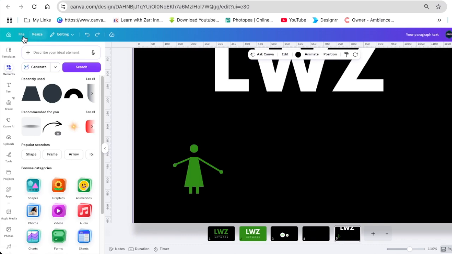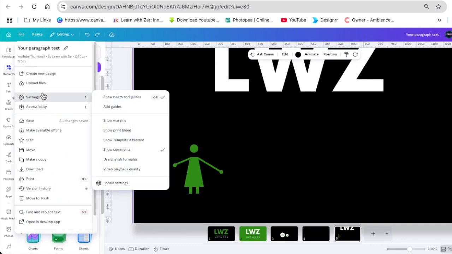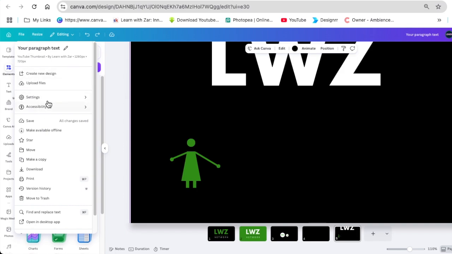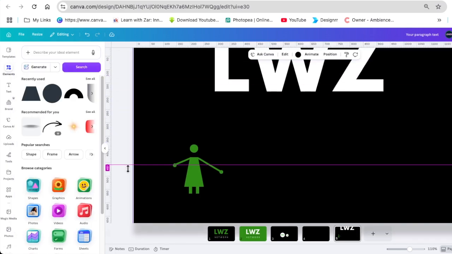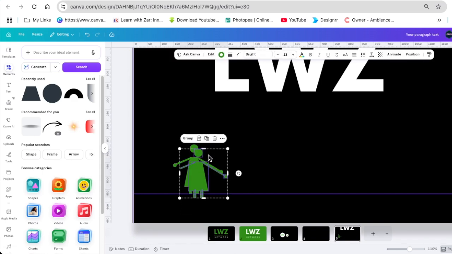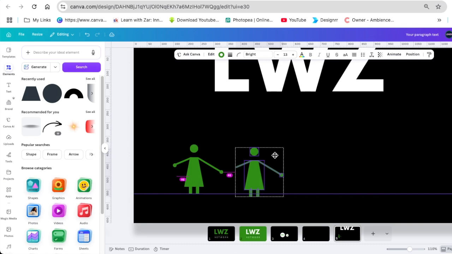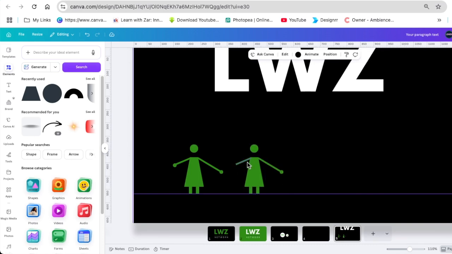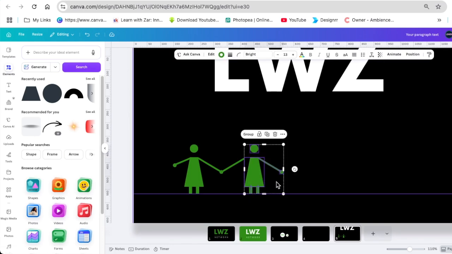I want the line to be straight, so I'm going to switch on my rulers. I'm going to go to File, then Settings, and select Show Rulers and Guidelines. Once it's on, I can put a ruler on there. Grab my ruler, put it just below the person like so, and then start duplicating this person. I want her to be on the exact same line, and I don't want this arm, I want this arm. So I'm just going to duplicate this and rotate it so that we can move it from here to there, and it's straight, and then I'll just move it to tie to this line.